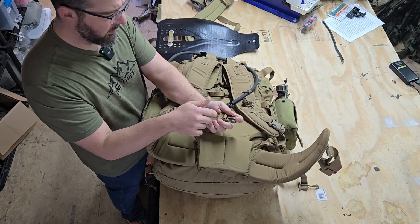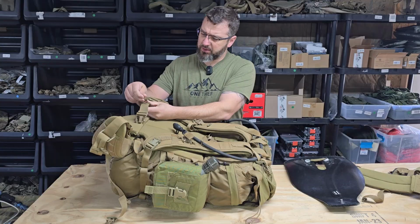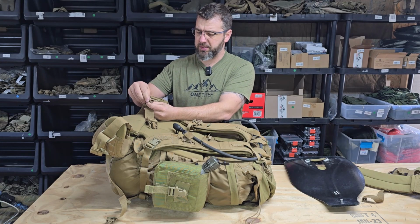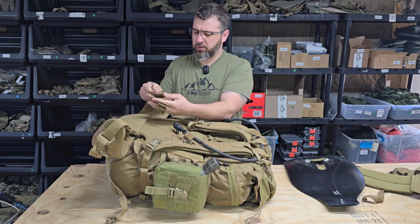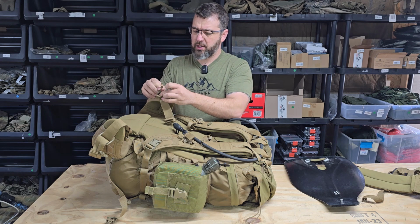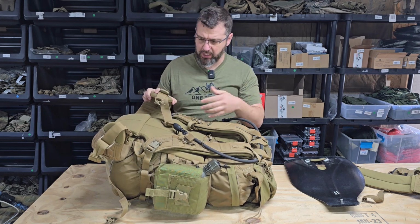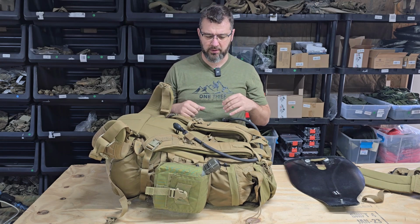This is pretty cool in the fact it's got adjustment both directions. They come with these nifty little ties here. They have a wishbone style cross piece, and it's sewn through the fabric here, and you can roll it up basically and secure your straps silently with this stuff here.